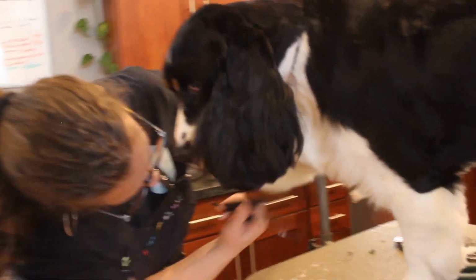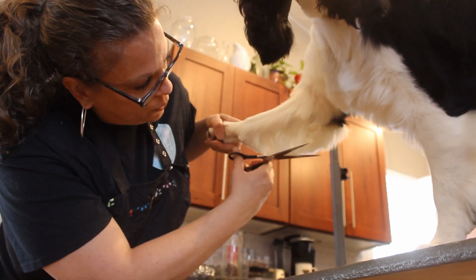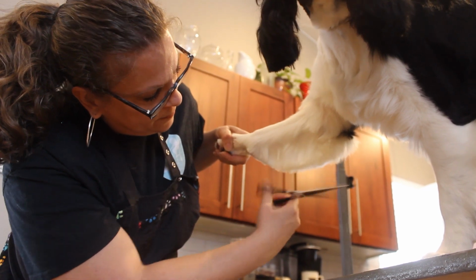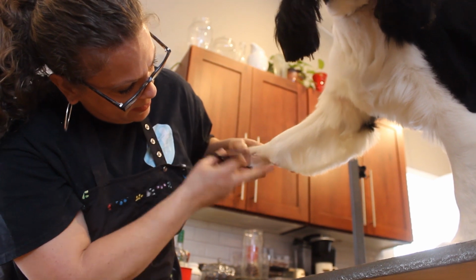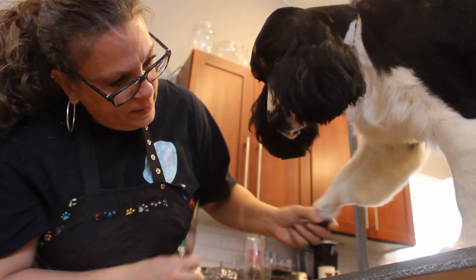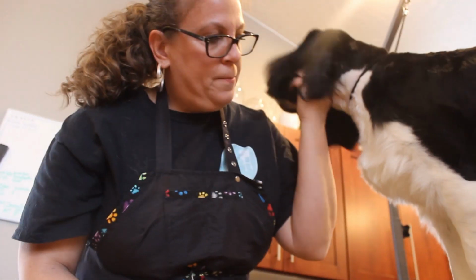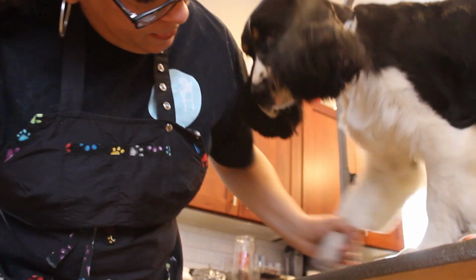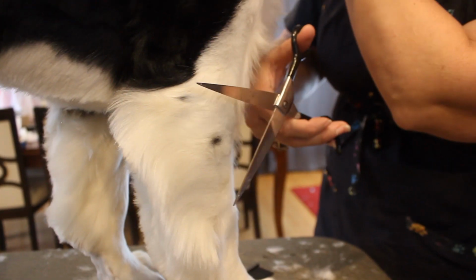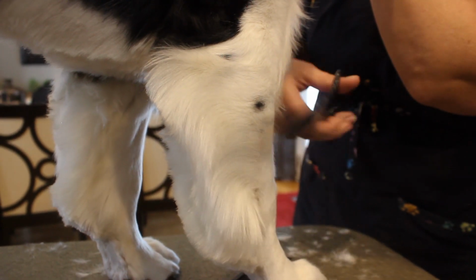As you can see, he's all herky-jerky and can be a bit of a pain, but I'll just go straight back like that. See, you've got a nice straight line, and it tapers down nicely right into that little heel pad there. Sometimes with the cowlicks, they don't sit quite as nice as the other side does. But you just do that, get yourself a nice line there, and let it go on back. Then when they stand, it'll stack pretty nicely. All right, hold the scissor right up here, and then we'll just go back. That will soften that.